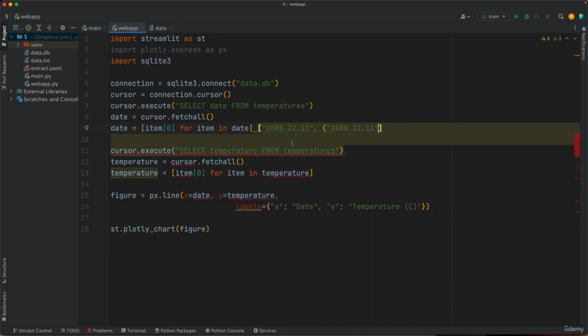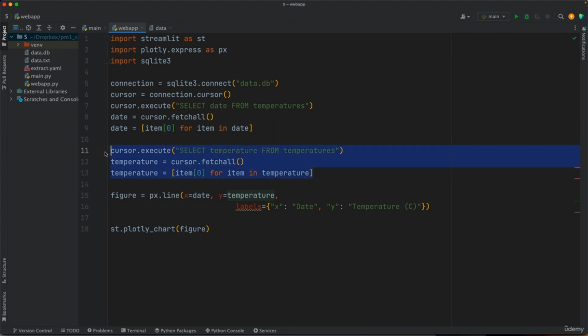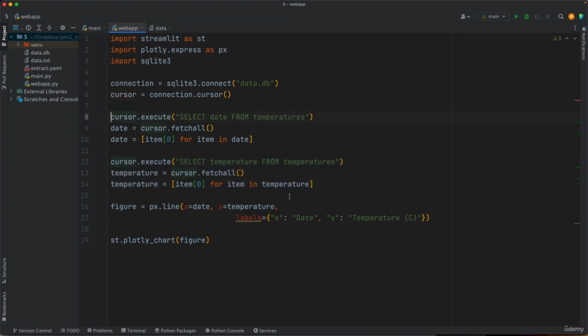Right, let me remove that, and then I do the same exact thing for temperature. So I get the cursor and I execute this method. So that's the same code as this. The only difference is that we're getting the temperature column here from the temperatures table.